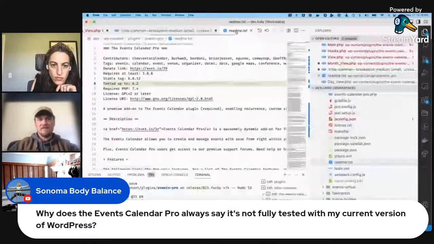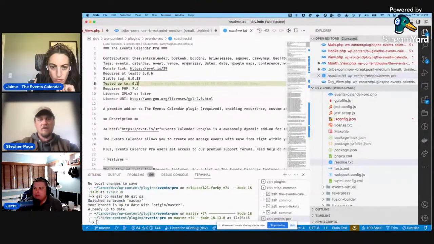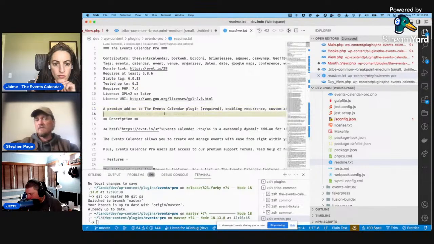So this is the README file in Events Calendar Pro, and it's 6.2, and that was changed last month. So I'm not sure what is telling you that, but like I said, if you're using the full site editor, we're not 100% compatible with that, and you may be getting notices about that.